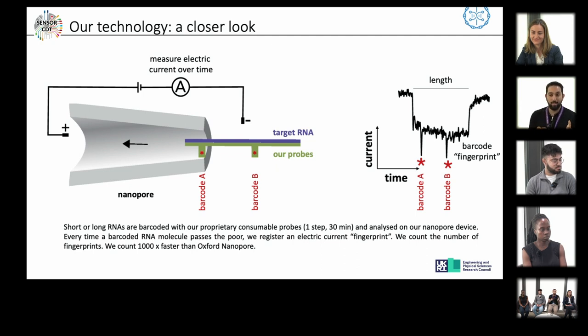We combine nanopore sensing with DNA origami. So basically what we do, if you have an RNA sample, RNA drug, we mix it with our chemicals, which are DNA-based, and they bind together, and then we measure them with our reader, which is a nanopore. And a nanopore is basically a very small channel that can scan strings. On the right, you can see the signal, and through this signal, we can get the properties of the drug.